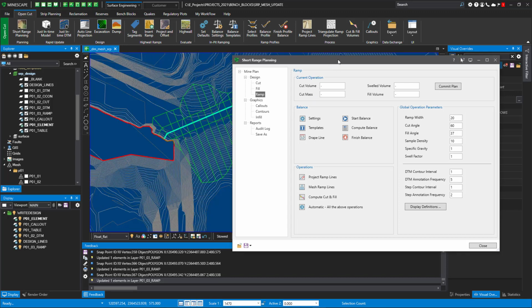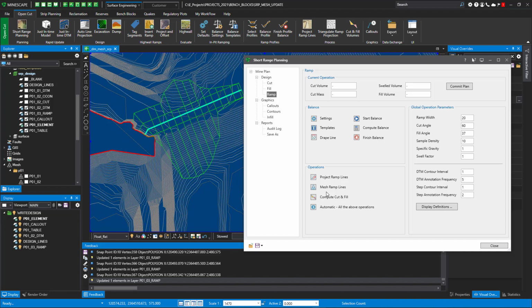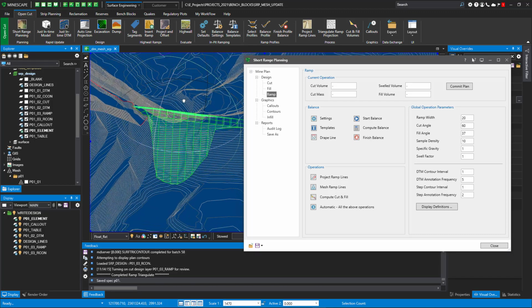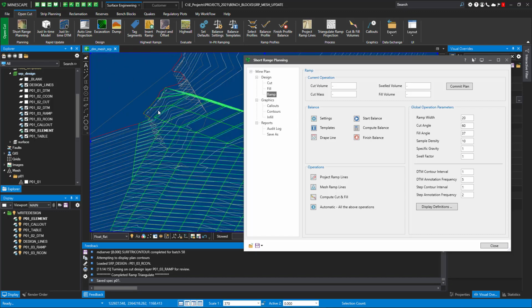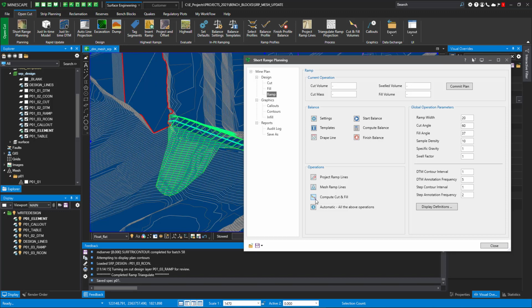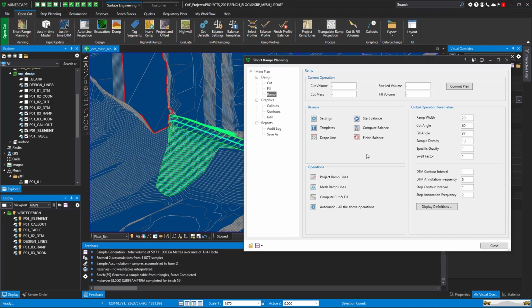Okay, so now that I have that ramp projected, I need to go ahead and mesh this. Again, it's really not much different than how we did the cut. It's going to take that information and create what it thinks it needs, what it's going to look like after it's meshed. And then, of course, I have to do the compute, the cut and fill, before I can move on. So I have 59,000 cubic meters. Now I'm just going to go ahead and commit the plan. You have to commit the plan to go forward to the next step.